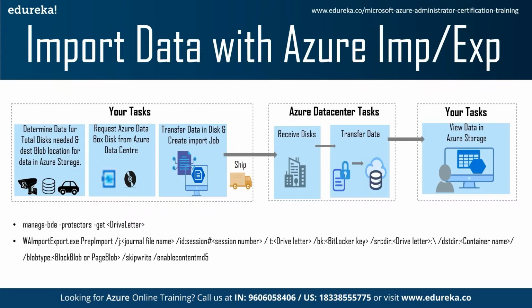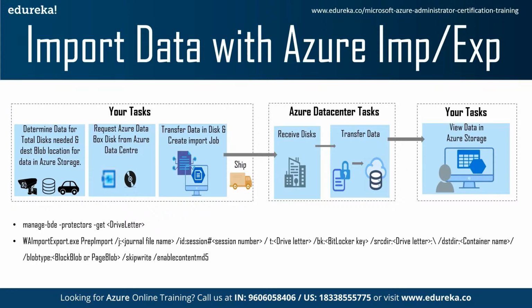So that's how it has been done. So next step is to create the job. Create an import job by using the Azure portal or the REST API. Provide the following information, like a name for the job, or create a storage account in which to import the data, the shipping address of the Azure data center for the storage account, also the return address where Microsoft should send the drive back to, also a list of drives that contain the data for the job, also the BitLocker key used to encrypt the data for each drive.